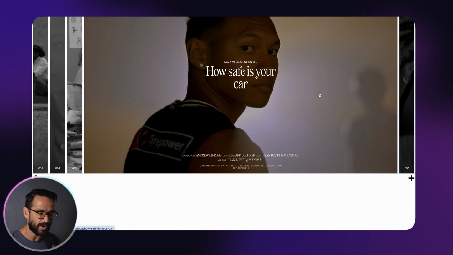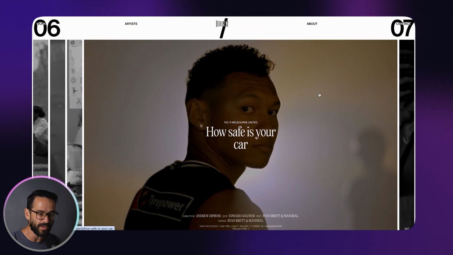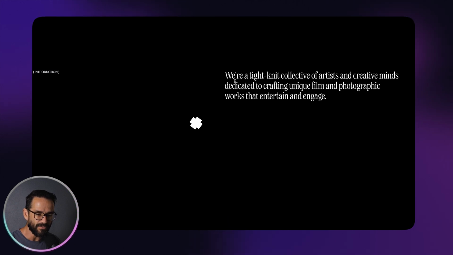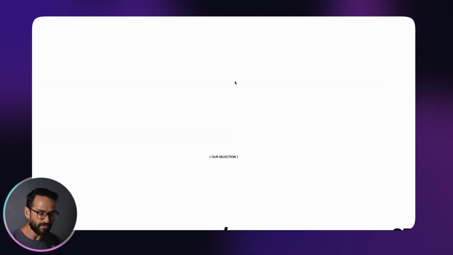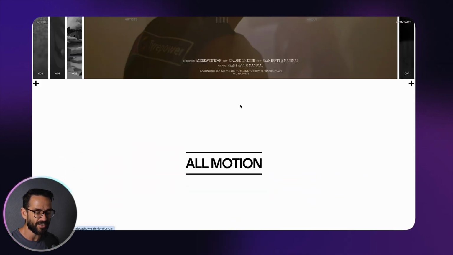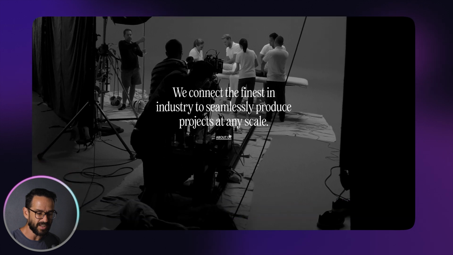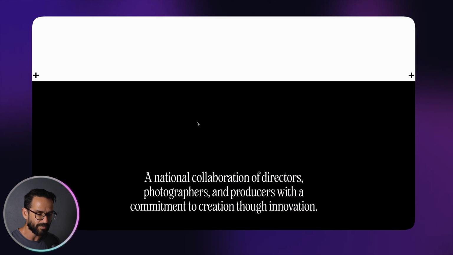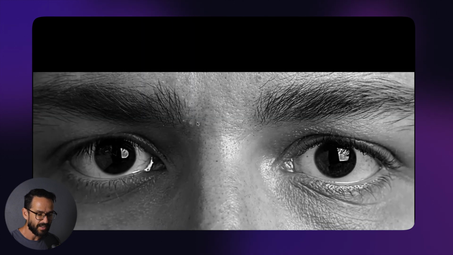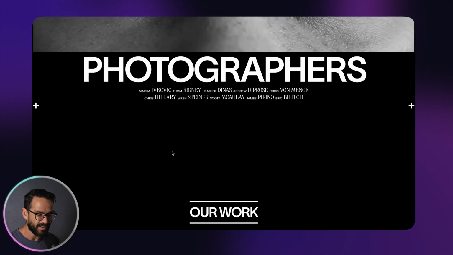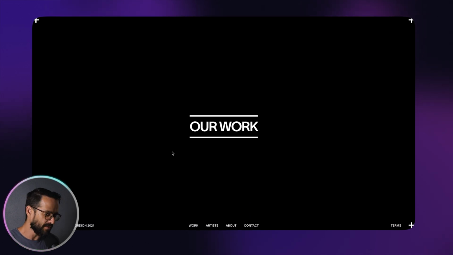Very smooth interaction, beautiful layout and beautiful typography. I love how they combine these big sans serif motion and stills with this very beautiful serif font that makes it look kind of premium and nice. And these very small texts here bring the vibe of the cinema into this production company website. Looks really, really good, with beautiful typography that feels like it's from the cinema world. Beautiful. Let's see how this was developed on mobile.